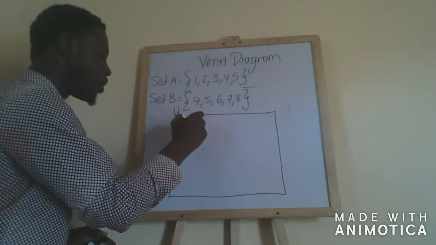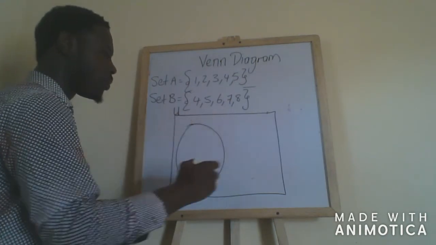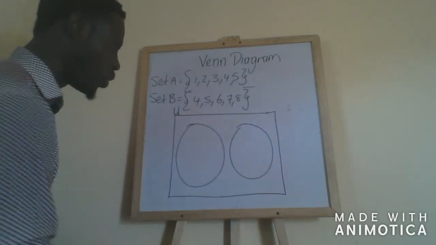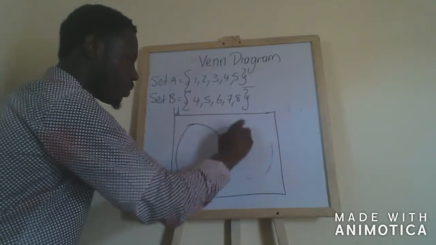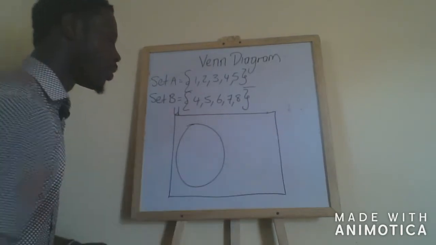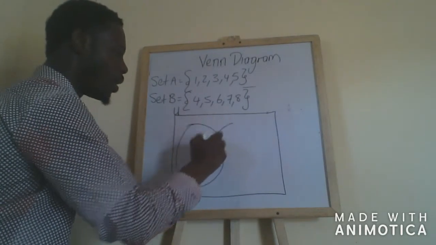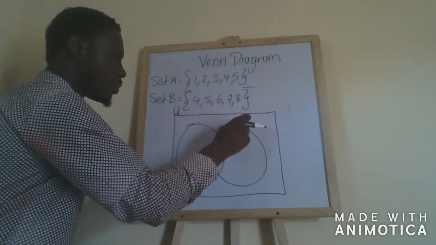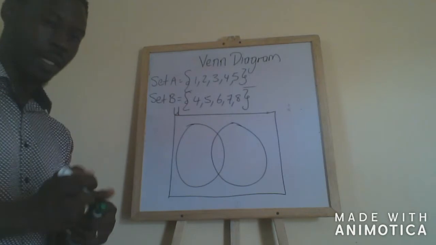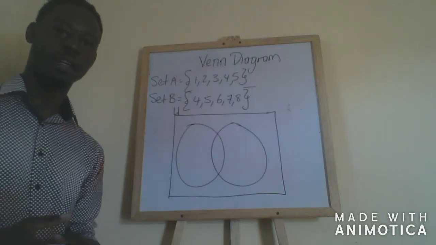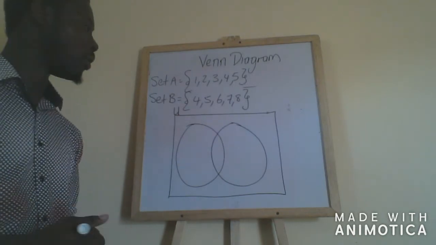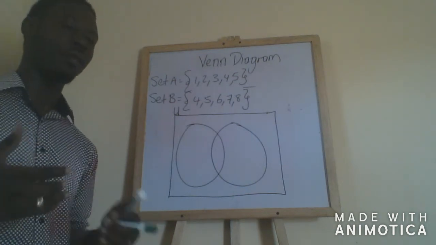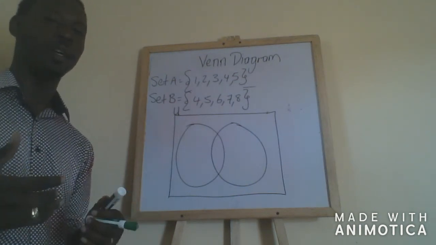So we could have circles that would go like this, or we could have circles that overlap. Now, the overlap is what we call the intersection. Circles that intersect. And we know that we have set intersection. You can look at the intersection video and the union video before looking at this video, so we can understand what the intersection is and what we are talking about.